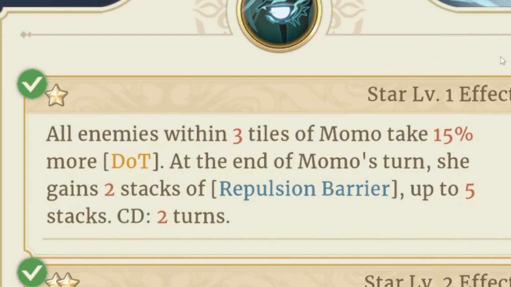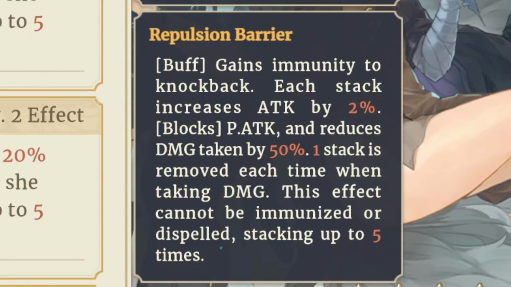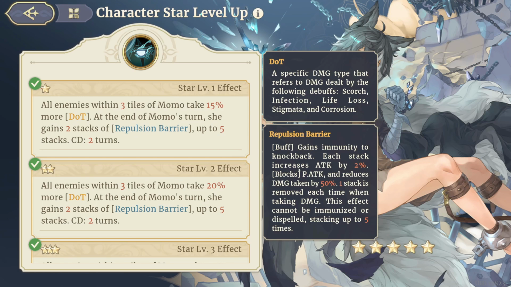And then she will also gain at the end of each turn 2 stacks of Repulsion Barrier, up to 5 stacks with a cooldown of 2 turns. This Repulsion Barrier will increase her attack, will block physical damage, and you will lose 1 stack every time you are attacked. This cannot be immunized or dispelled and can be stacked up to 5 times.